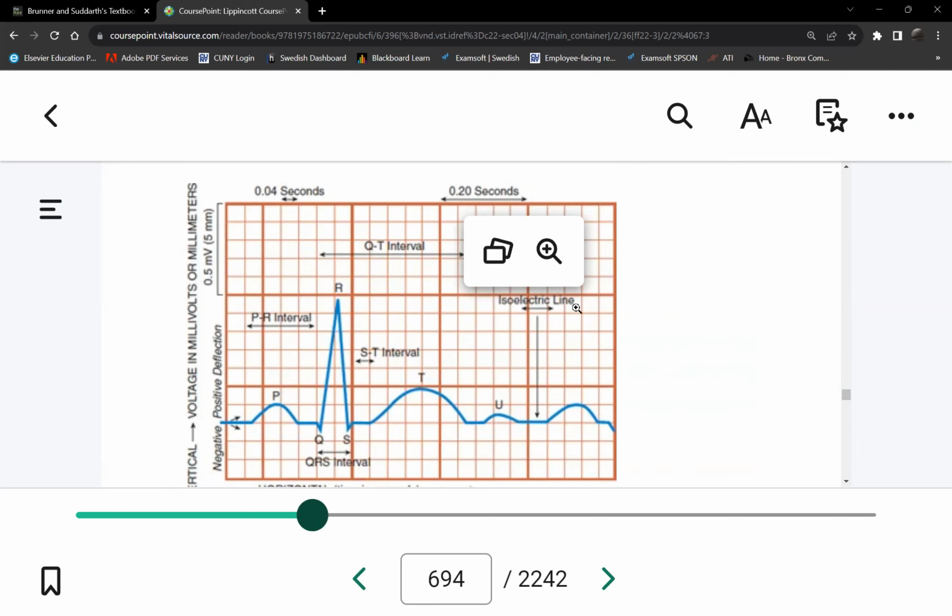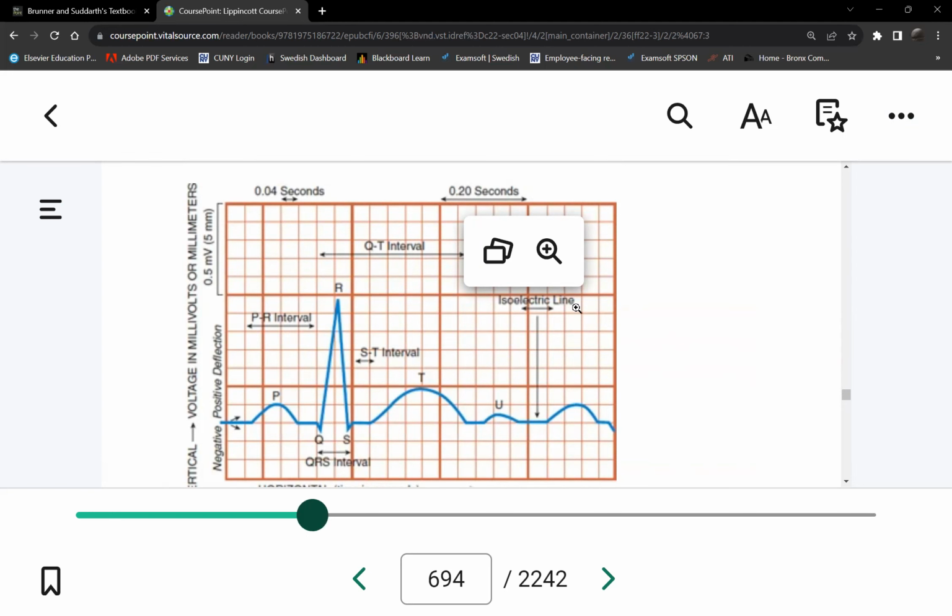The next wave is the PR interval. Now, don't be deceived when it says PR interval, because that is measuring the P wave up until the beginning of the Q. Look at the measurement here. PR is measured from the P wave all the way to before the Q. It doesn't include the Q. If you ask why it is called the PR interval, I have no idea, because the R wave is all the way here. We're not measuring the R wave. But that's what they call it, PR interval.